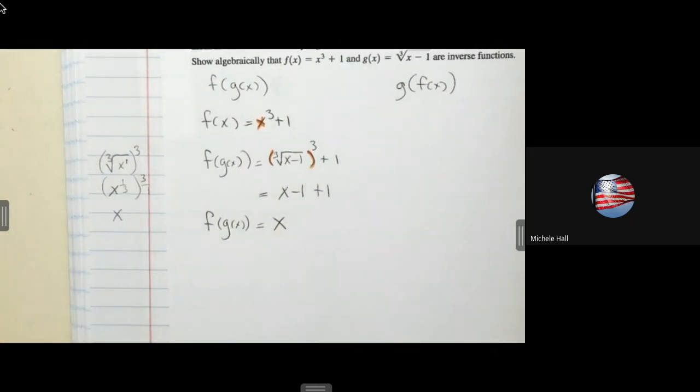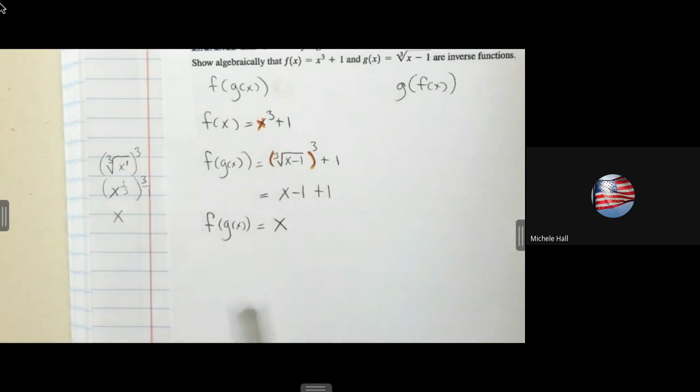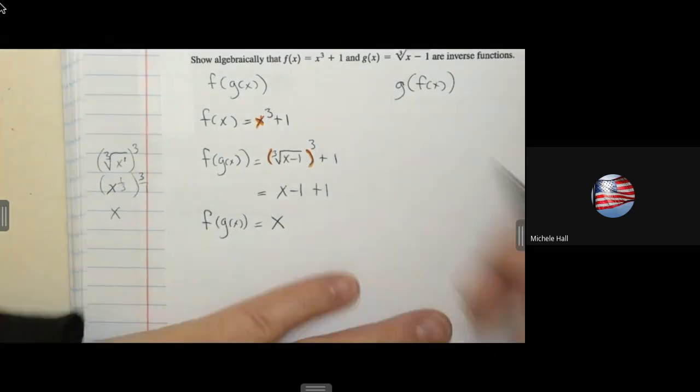So you don't just do it one way. Now we got to go and confirm that g of f of x gets the same answer. You get x. What's the graph of x? What would the graph of just y equals x look like? Because that's what this is here. 45-degree angle line, right? Okay, here we go. We're going to confirm the next one.